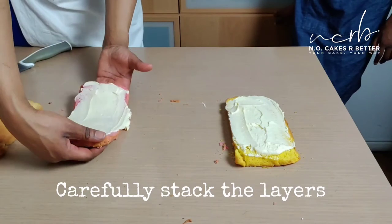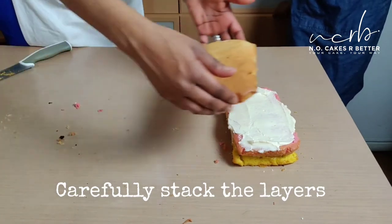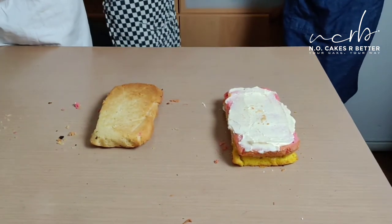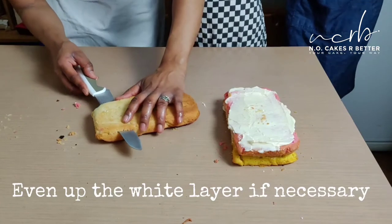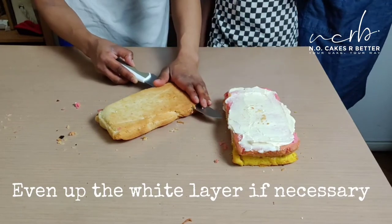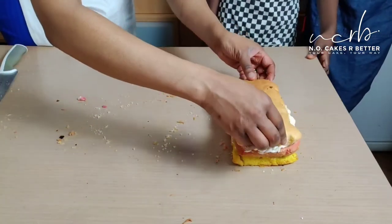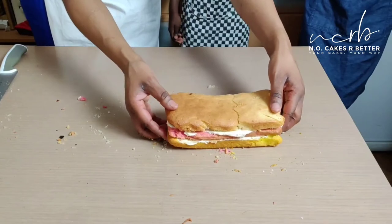So we're just going to lift the pink one on top of the yellow one, and lift the white one on top of the pink one. What I am going to do with this white one is make sure that it's the same height because it was slightly bigger. So I'm just going to even it up. This is a nice chunk of cake for us to munch on. Oh, gorgeous, delicious. So we're just going to pour that on top now. And now we have our angel cake ready to be sliced.